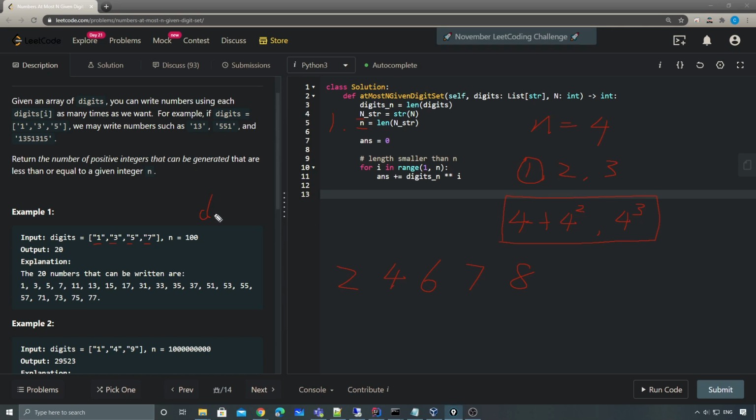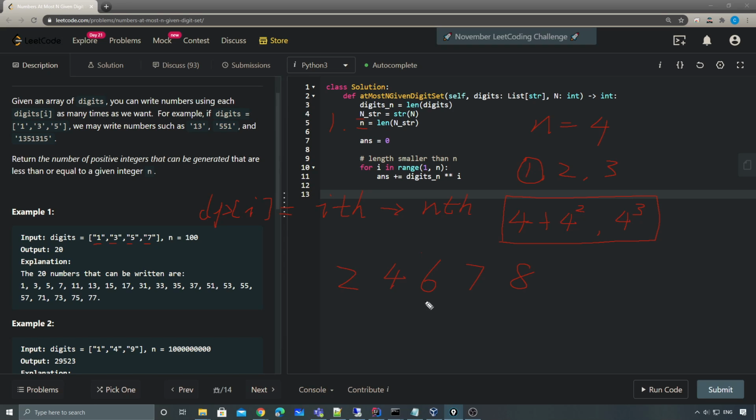So the dp[i] means that from i's digits to n's digits, what is the total count of positive integers, given these digits, whose value is smaller than this part.